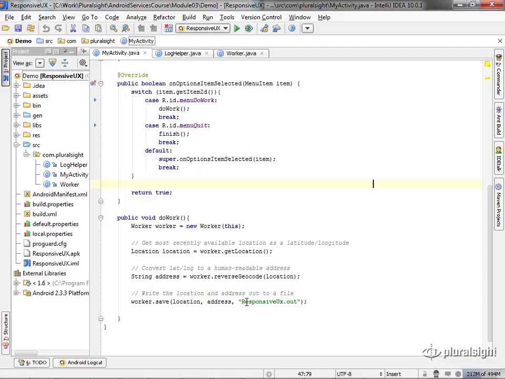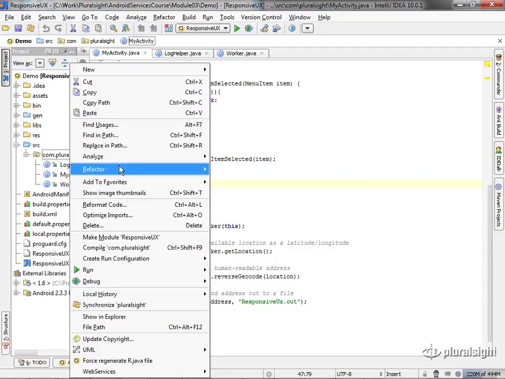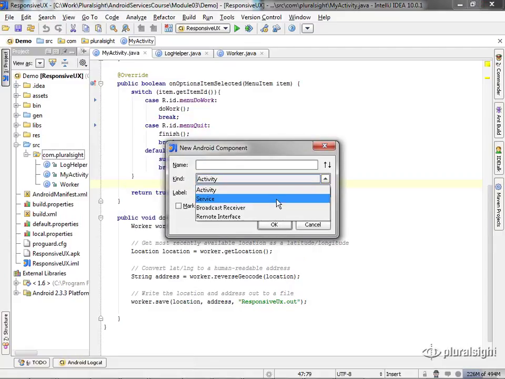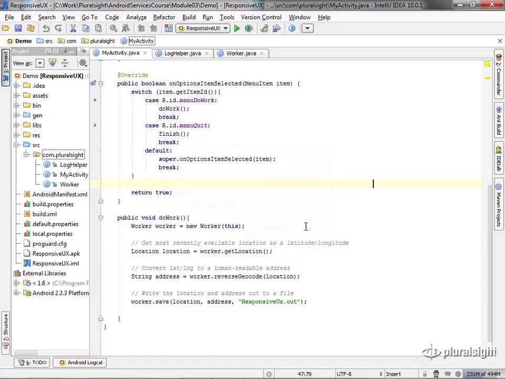So what we're going to do now is actually implement this again as a service, but instead of being a simple on-demand service, we're going to do it as a service where we have total control over its lifetime. Right, so the first thing I want to do is go ahead and add a class to this. Now, just one thing to note, when I go out here, I say new. If I wanted to, I could simply say new Android component, and choose service. And this would take care of most of the work for me, laying out the class, adding my manifest entries, and so forth. But again, I'm going to do it manually just so we see all the steps involved.